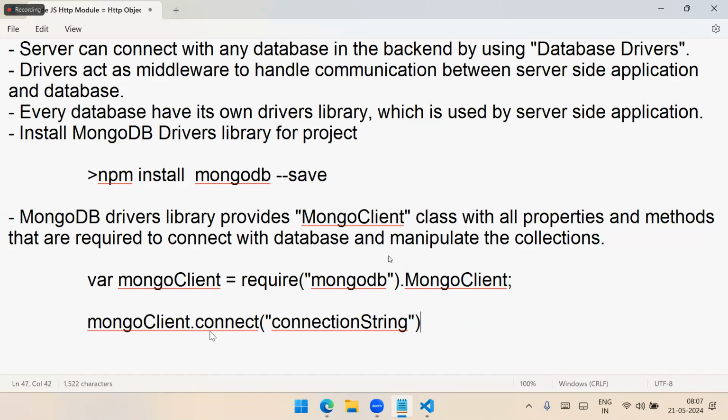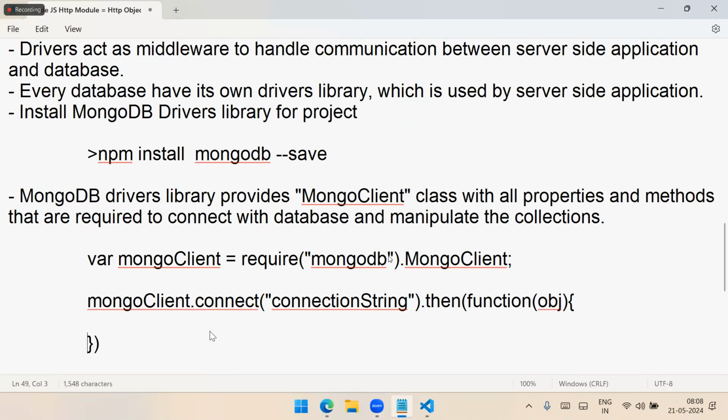The library changed. You have to use then. So in then we have to define a function. This function is going to get an object.